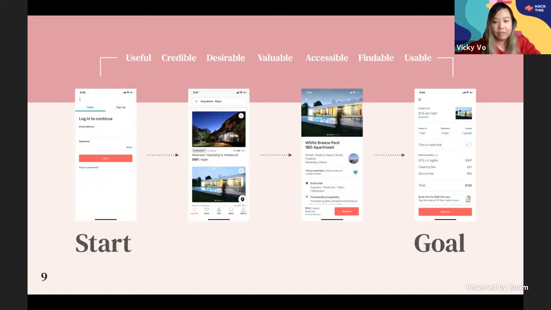From the start to the finish, within that experience, you need to make sure that the experience is valuable and usable for your user. So it should hit all these seven elements that I mentioned before. Think about it when you are doing your next project. What is the experience from start to finish for the user? Does it make sense? Is this something delightful for the user?